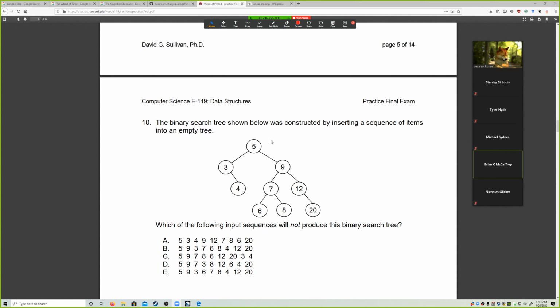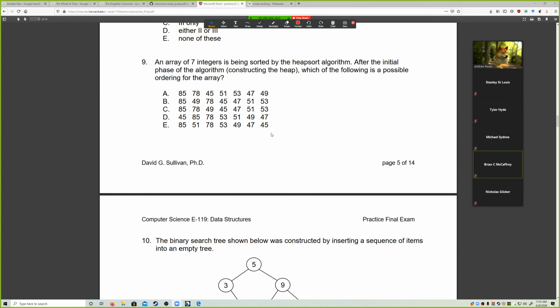Is heap sort always going to use a max heap? Pretty much, yeah. It will use a max heap, and then it's going to sort that max heap by removing items. If you wanted it sorted from the greatest item to the least item, so you wanted to reverse sort it, you would use a min heap.